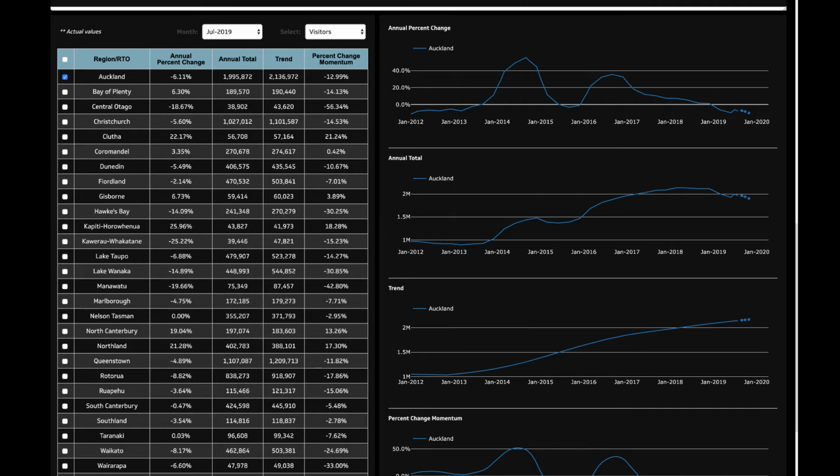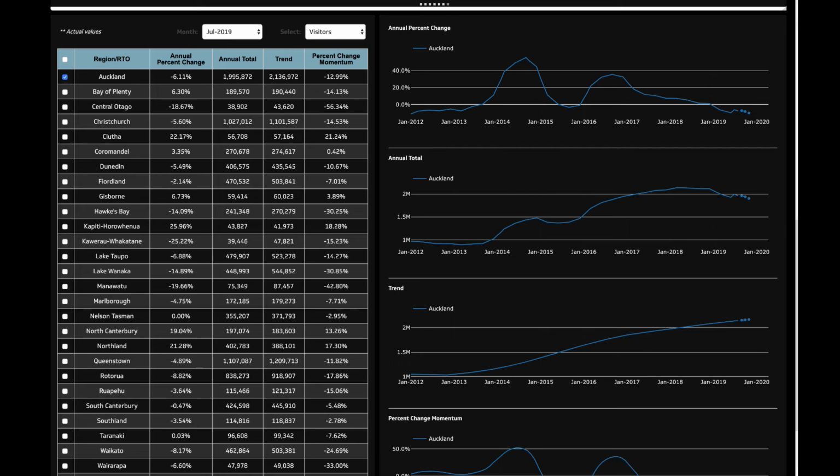Once you've made your selection, you will see the corresponding values for annual percentage changes, annual totals, trend and percentage change momentum. You will notice that there's a slight departure from the way we report national figures, in that we are not yet able to report specific figures for a given month, but instead present annual figures for each month.